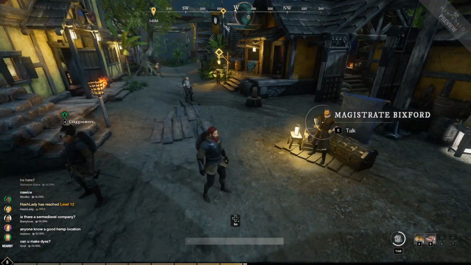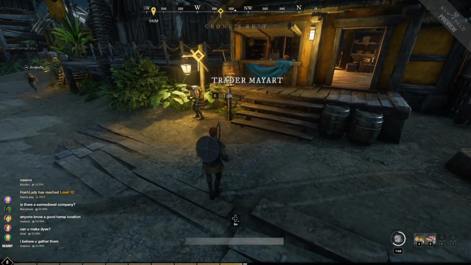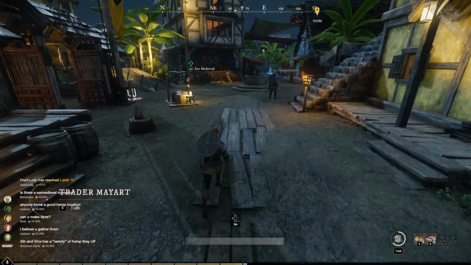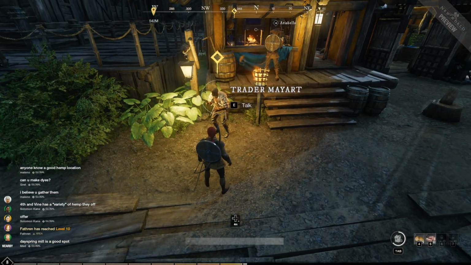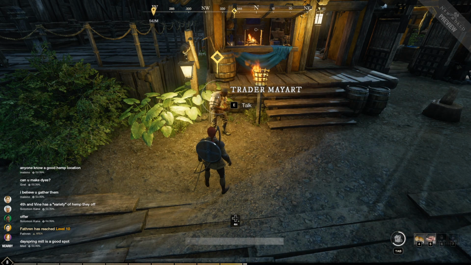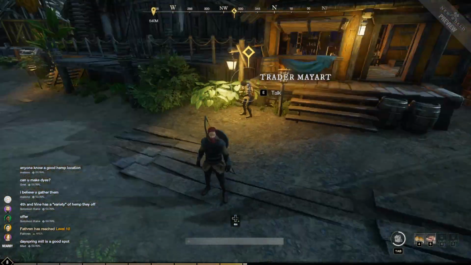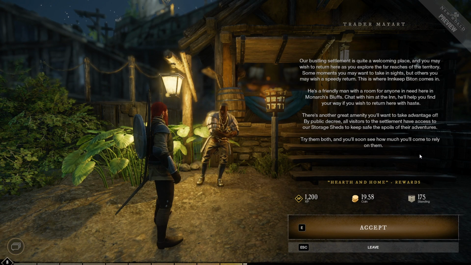All right, we're back playing New World. And where's this next guy at for my quest? Right in front of me. There we go, I figured out how to turn your volume off. All right, what are we doing now?